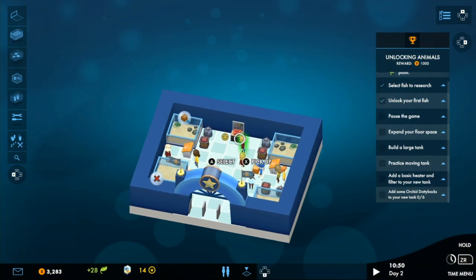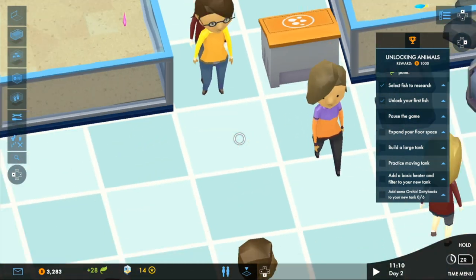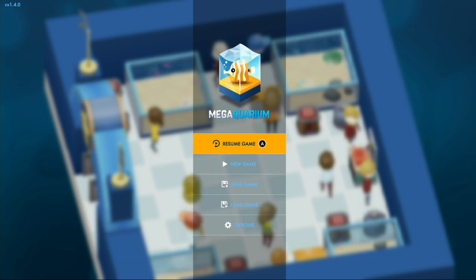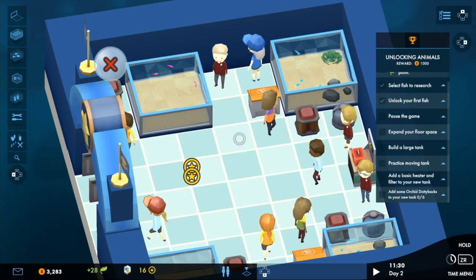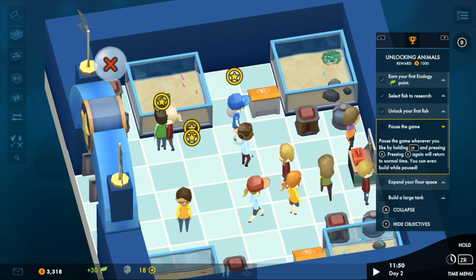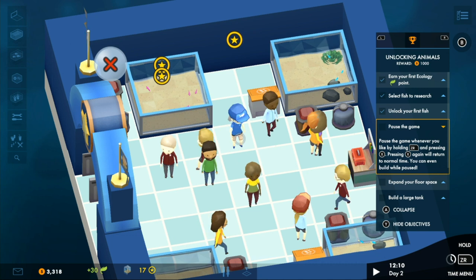Wow, all right. Oh, geez, I don't want to lose my aquarium. All right, what else am I trying to do? Pause the game. I did, I just paused it. Oh, pause the game whenever you like by holding ZR and pressing X. Pressing X again will return. Okay.